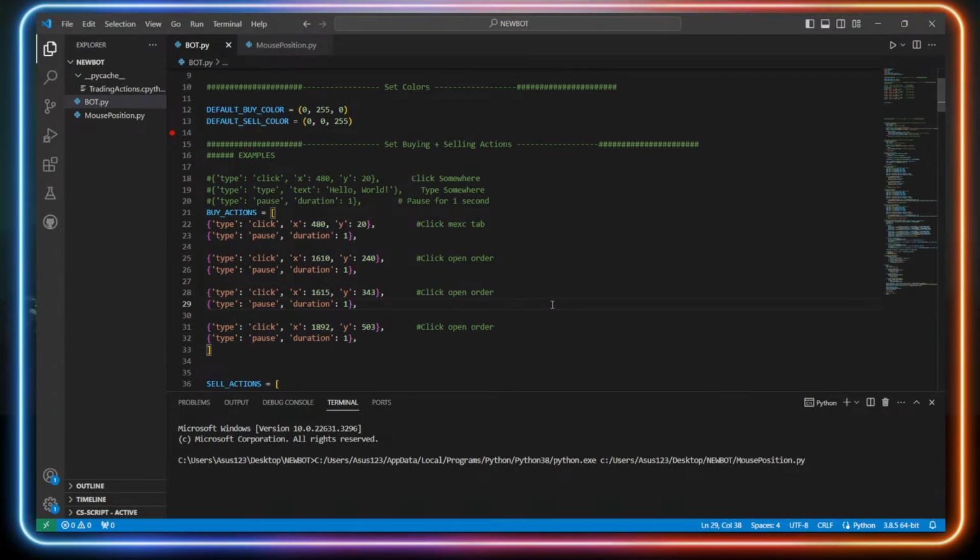You just run it, set up your signals, make sure that your chart is flush and flat and doing everything it's supposed to, and you're good to go. So it takes you like a minute every day to turn on the bot. It's just this initial setup, getting the coordinates, that takes time. So that's open order. This one's going to be click market order. This one's going to be click 100% account balance.